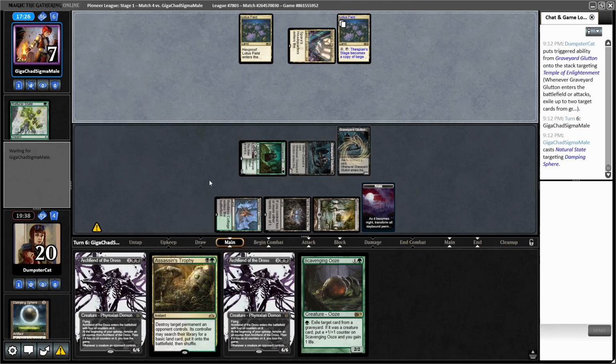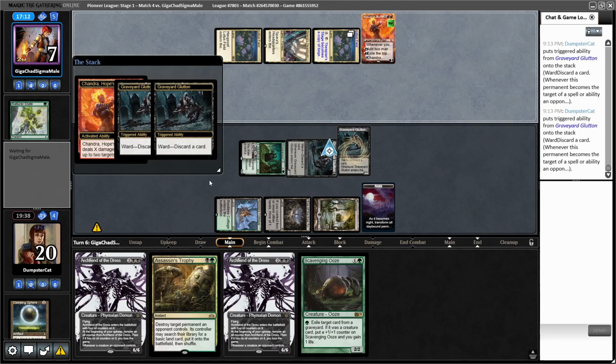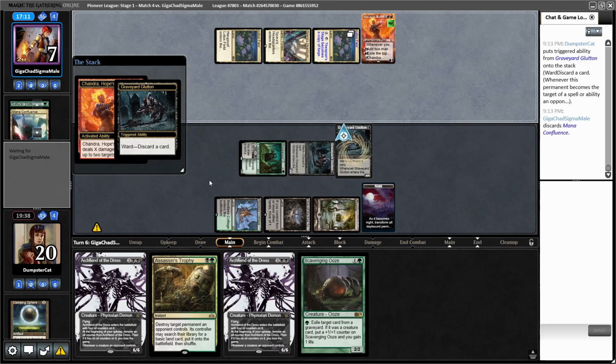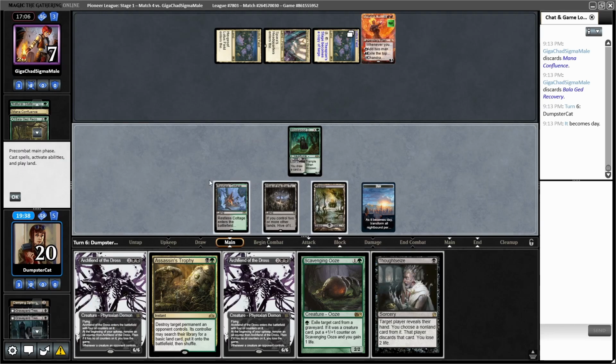Okay, Natural State, so shoot. 6 mana now. Looks like a Chandra. Yep. But Chandra and nothing else. Well, if they plus and go Hidden Strings, then we may be effed. Okay. They don't have that though, fortunately. But they killed both of our Trespassers.